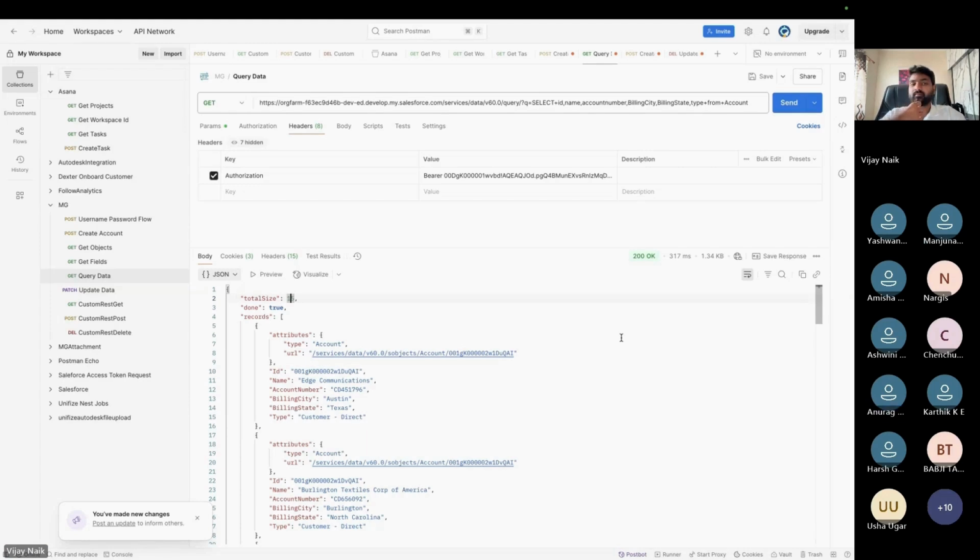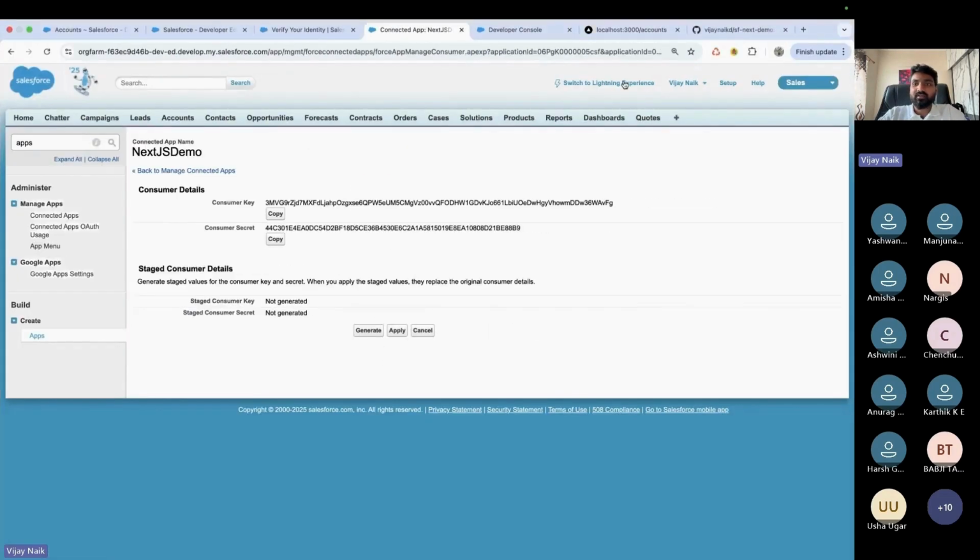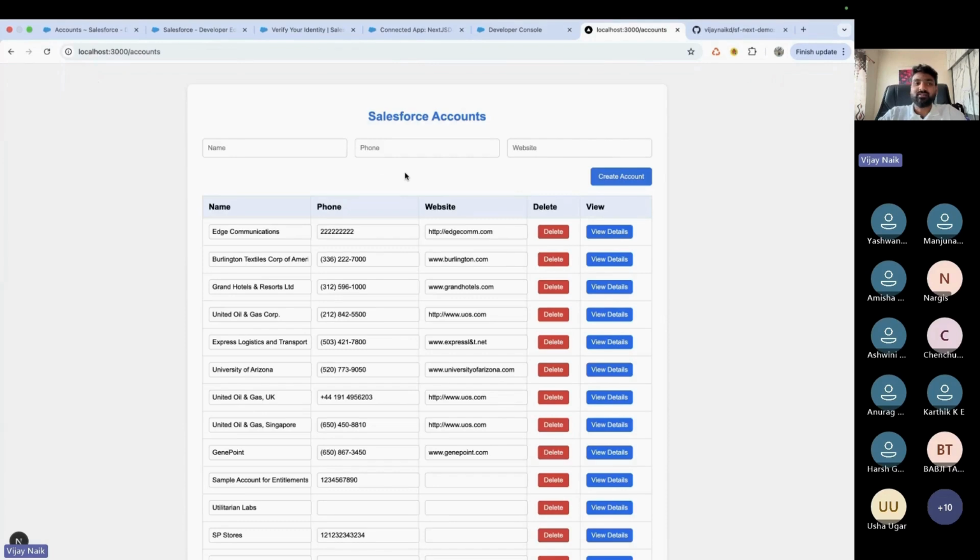No, sir. Okay. So now that we have tested our APIs, let's actually build an application, right? There is no fun in doing all this in Postman. You can see the data, but what is the point? So let's actually build an application. The application that we are building today is a simple NextJS application. NextJS is a React.js framework.